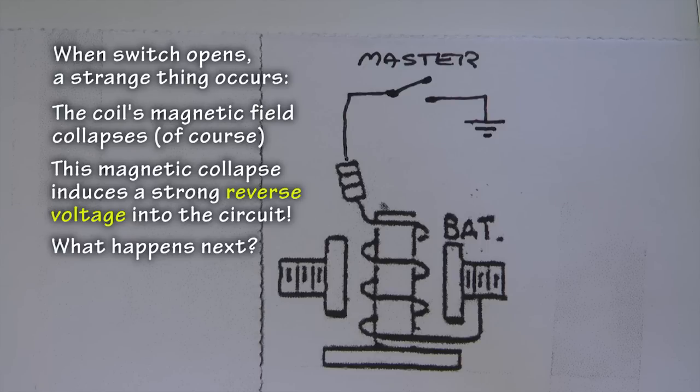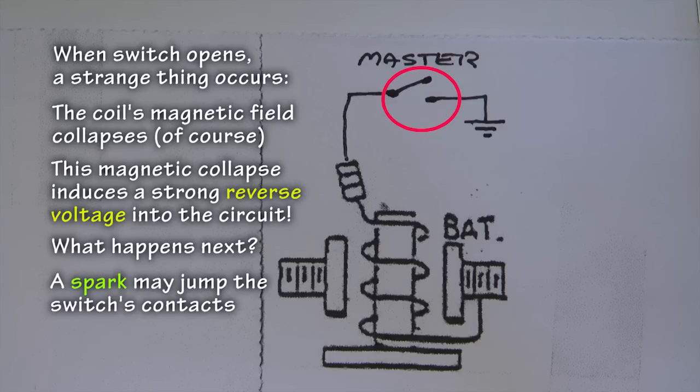The circuit has a break in it, the open master switch. With the contacts of the master switch open, that high reverse voltage spike from the collapsing magnetic field will often arc or spark across the switch's terminals because it has nowhere else to go and is strong enough to jump the switch's open gap. It might not do any damage, but over time, many sparks or arcing at the switch terminal can damage the switch.